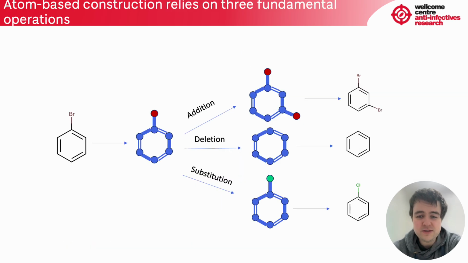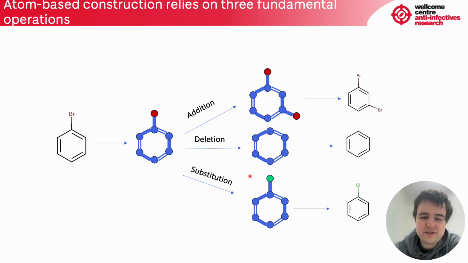Now, with atom-based construction, there are three sub-operations that one can do. This is really thinking about how we actually start to apply these transformations. How can we add an atom or add a bond to a molecule? So we can start here, for example, from bromobenzene, and we transform it into our chemical graph as described in the previous video. And what we can see is that we can add an atom, and adding an atom to the chemical graph, we now get dibromobenzene. We could delete an atom, and that deletion of an atom would return benzene on its own.